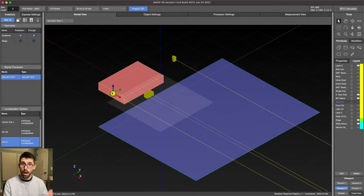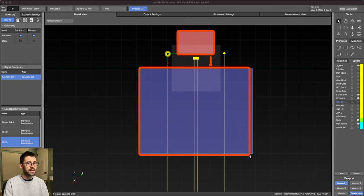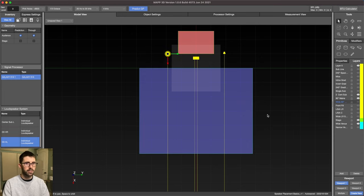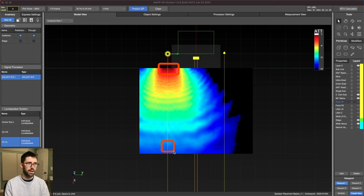These speakers are floating in the air right now — assuming they're on sticks, they're about nine feet in the air. This stage, if you look from a top-down view, is 24 by 16 feet. The audience is 10 feet from the front of the stage, and the total audience area is 60 feet deep by 76 feet wide — just a little bit wider than a square. For all the predictions we're going to see, this blue rectangle will show us a weather map of what's going on at a given frequency.